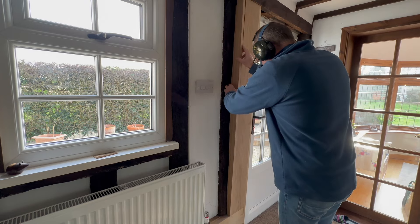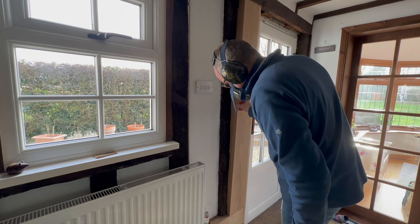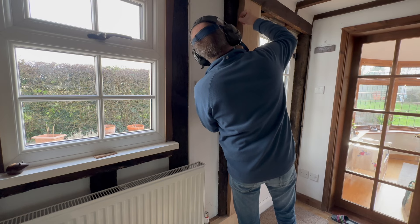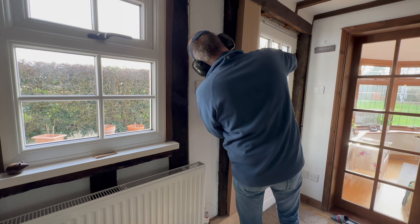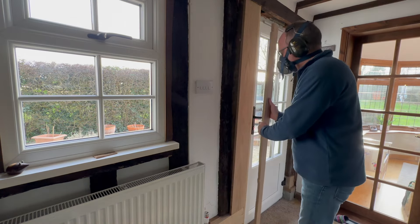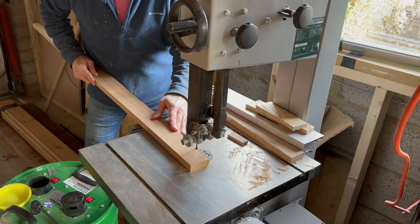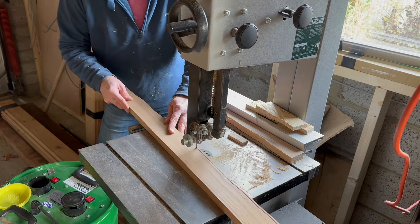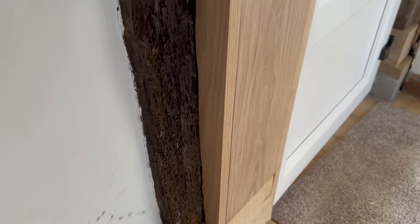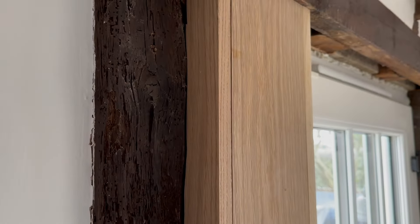So another test fit. This, as I expected, didn't fit exactly and that's because the beam from left to right goes in and out, so I had to remove roughly one to two millimetres along the top section and also cut a little section out of the back of the oak in order for it to sit properly. That's all that took - it was probably two to three millimetres - but now it fits perfectly. So it's back to some more clamping.